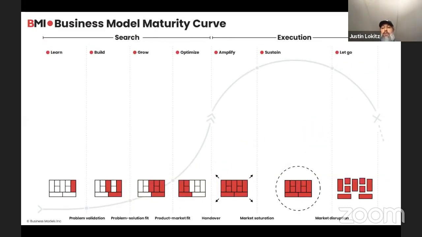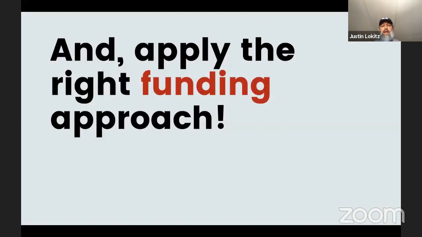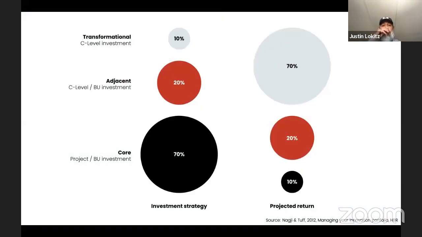You could probably figure out where those go. And it also means when you sunset, you can take apart their constituent pieces in that business model and put them back into that IP and other things and rebuild from those. And of course, this funding and resourcing goes along with it.